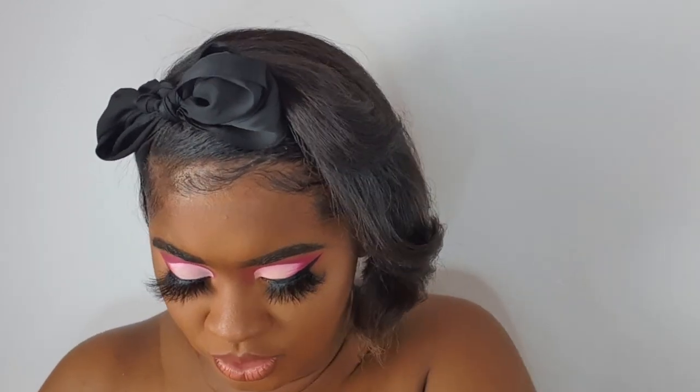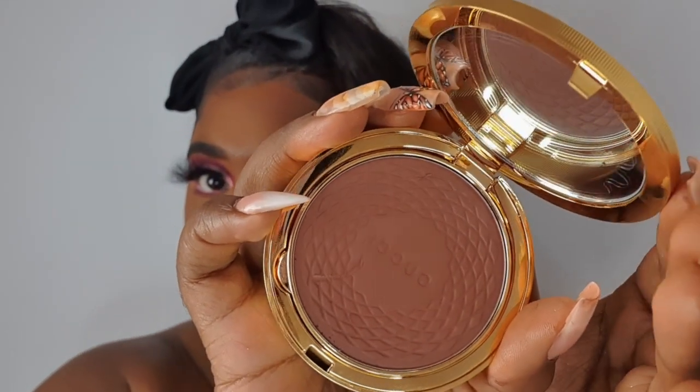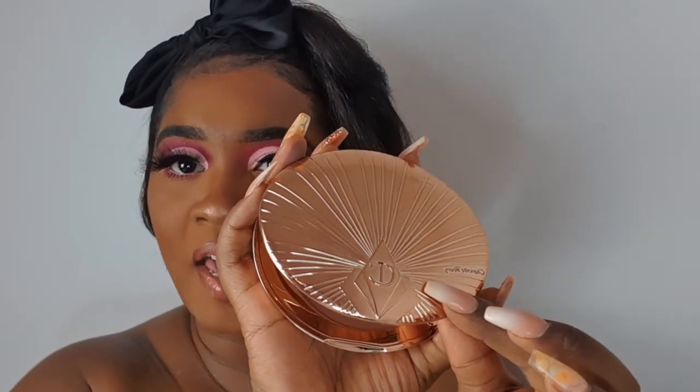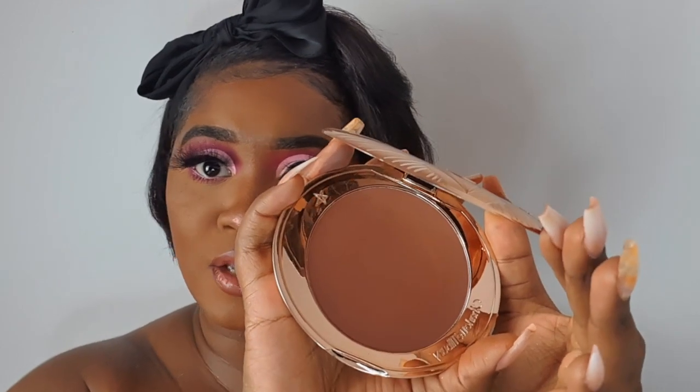Now once again, let me show you swatches of the Charlotte Tilbury and the Gucci. So once again, going in with the Gucci bronzer, and there is a close-up once again. Very gorgeous, very rich packaging. And the bonus, obviously, for £46 you do get a brush. So that is once again the Gucci bronzer. And then the Charlotte Tilbury bronzer. Oh, and for those who didn't see the close-up, the packaging for Charlotte Tilbury. So this is the packaging for Charlotte Tilbury, and this is how the inside of the shade 4 Deep looks like. It is super gorgeous.